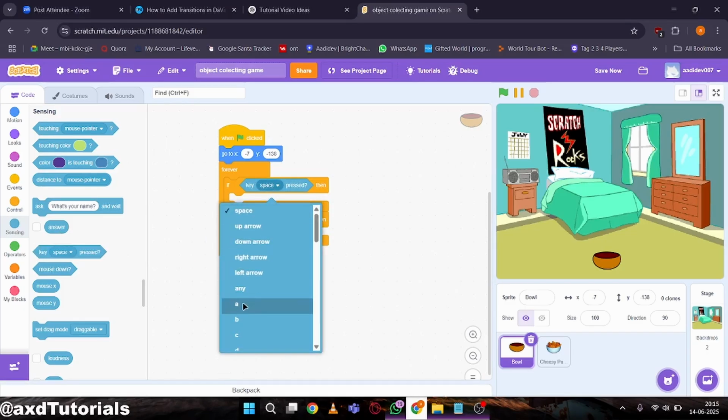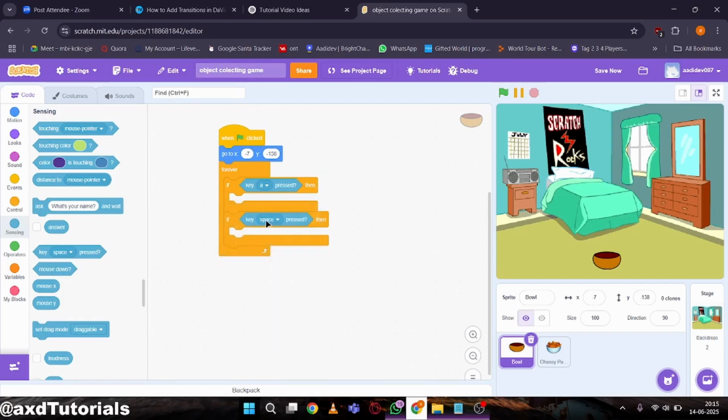Then you want to set these key press blocks to your controls. You can use the arrow keys, arrow left and arrow right, or use A and D if you're using WASD. There.